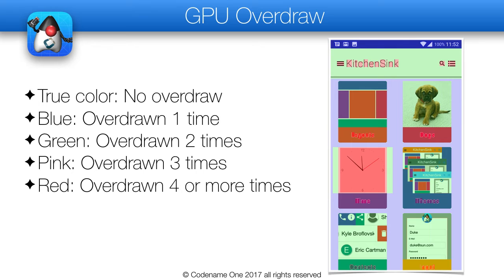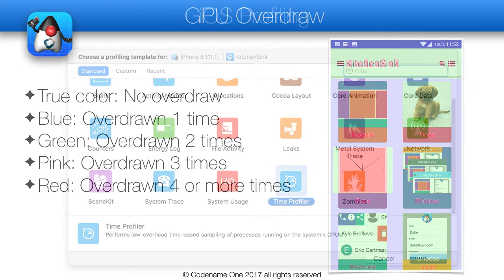Red is overdrawn 4 or more times. This is something you should inspect and check if it's acting as it should. It's normal to see some pink in an app, but if you have red, it might be a problem. Notice that the kitchen sink has red in the clock, which indeed animates the tick effect, so overdraw in that section makes a lot of sense.